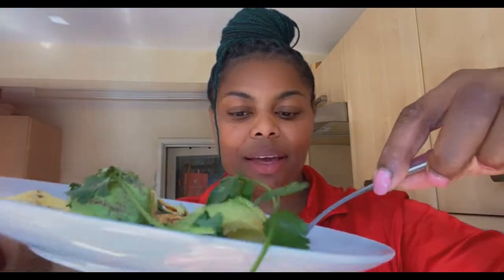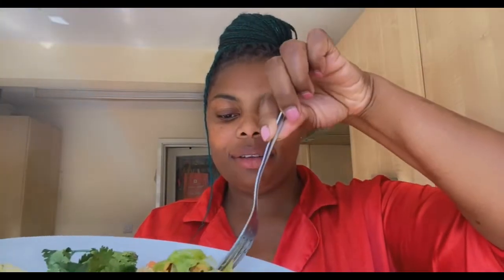So let's try this. So I'll take up some cabbage and the omelette, and there you have it. Wow, that's a big bite, but it's going all in. Amazing.